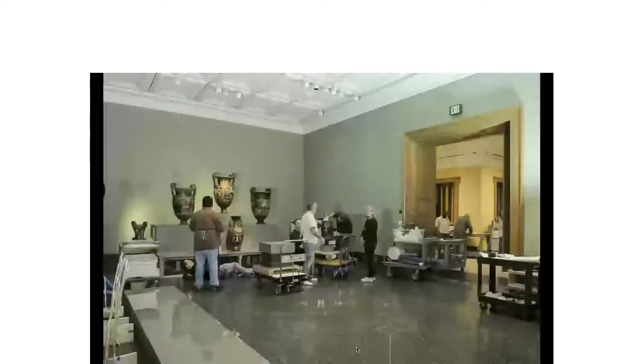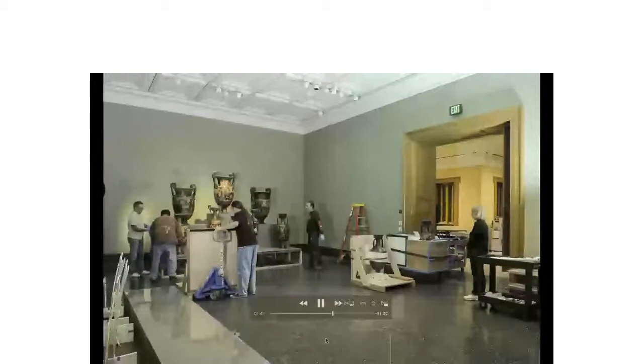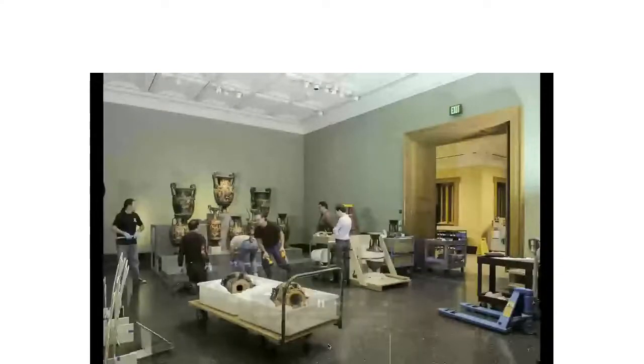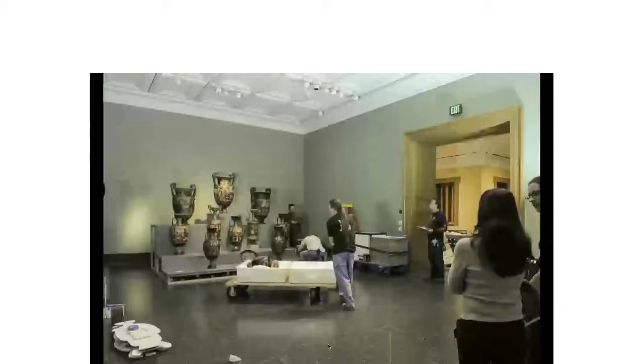So we had about 2 days to set up and photograph in this gallery before the next exhibition was to be installed. Are we running the video? I see it. Excellent. The concept of the set was visualized by our curator, then passed to the design team to create the layout. The set was then built and painted to spec by our incredibly talented prep department.